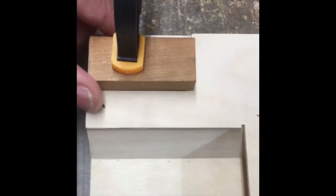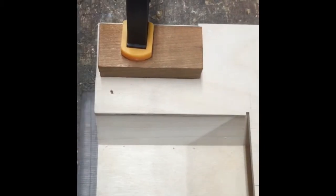I have a question. So you're making sure that block is right up against the edge of the plywood? Yes. Okay.